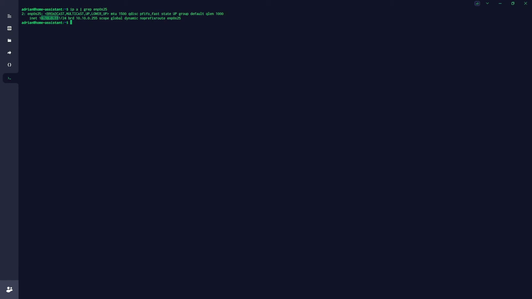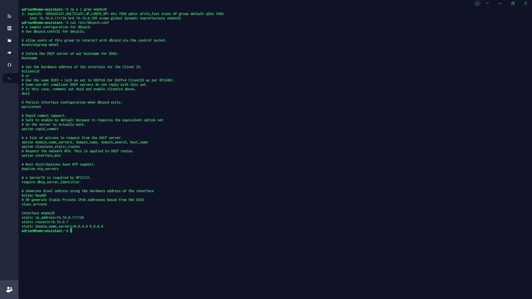And you can see, of course, this is the easiest way to just be sure that this is the IP address of your machine, because I already set it in the DHCP console, cat /etc/dhcpcd, this one. So I already defined this IP address here.